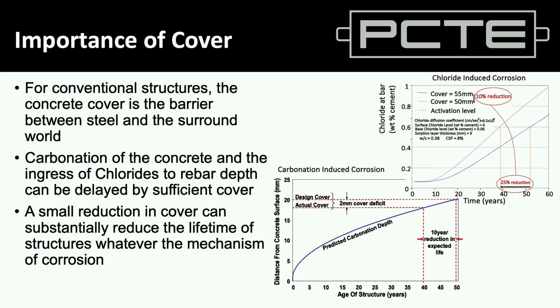So if you look at this example on the left, we have the carbonation induced curve. We can see that in that case, we can take a 10-year reduction with a couple of millimeters of cover deficit. So this is partially why we use cover meters over ground penetrating radar or other tools. They're actually precise enough to measure a couple of millimeters difference. You won't get that same precision with a ground penetrating radar. And we see again, similar calculation, 5 millimeters cover down, 10 years off the life of that structure.